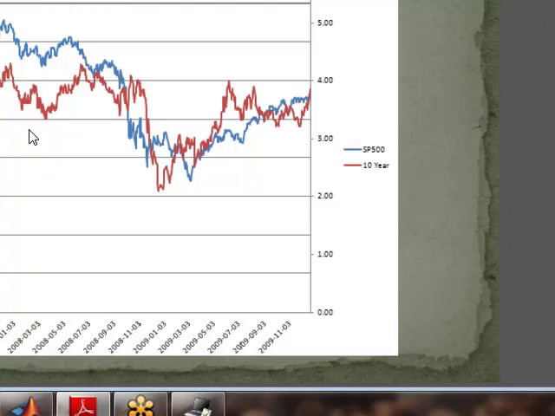Now, the bond market. This is the 10-year bond relative to the S&P 500. Same data set for the S&P 500, and it acted relatively to how you would expect. As the equity market started slowing down, started to go down before the Lehman crisis, the yields on the bond started to go down. So that's a positive correlation there. Lower yields on bonds, a 10-year bond, with lower asset prices in the equity market.